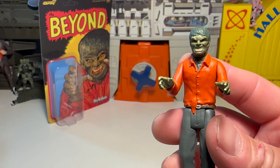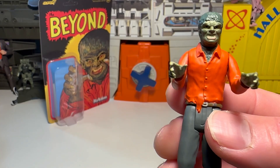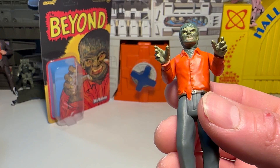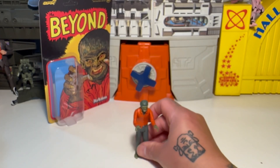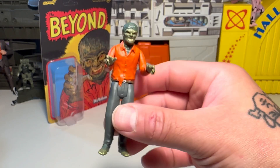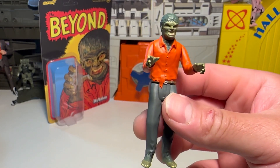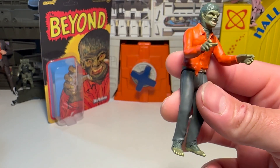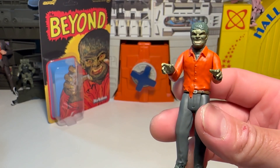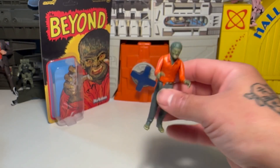This is cool for some Halloween fun, some Halloween goodness. Too bad I won't be home tomorrow — I'm going to be at my mother-in-law's house, and hopefully on Halloween I'll go take the kids trick-or-treating. We're taking our grandbabies out, so that'll be rad. This is a cool figure, man — not bad at all. I just wish I would have opened them up a long time ago when I got them.